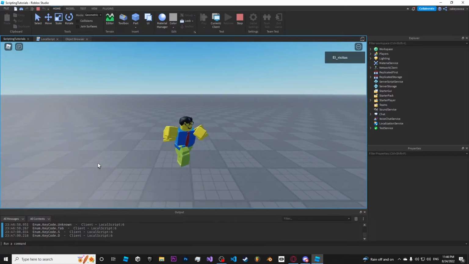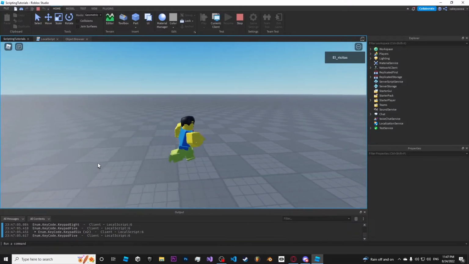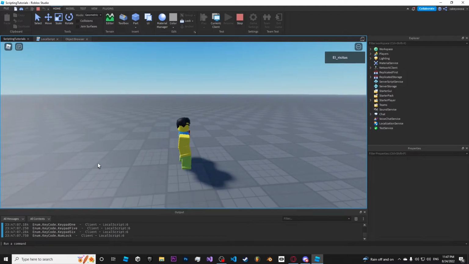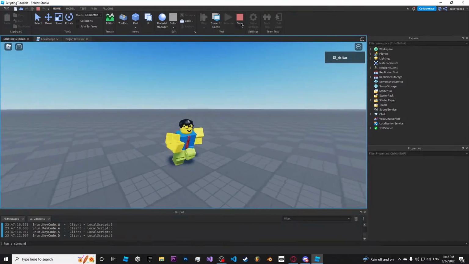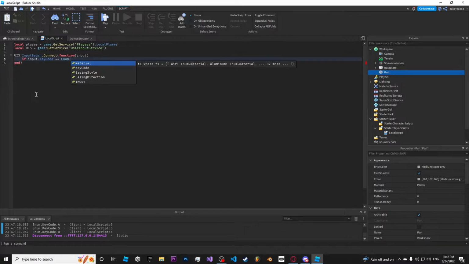Tab, like delete, arrows. Oh, arrows are just up and down, right? Yeah, keypads, it can unlock everything. So that's how you can detect. But if you want to check if it's a specific one, just wrap the names, then if input.keycode is equal to enum. I still have no idea what enum is, but it just pretty much holds more data, I guess. That's an easy way to explain it. So like key codes, tween stuff. So yeah, enum dot key codes dot, so what do we want to detect?